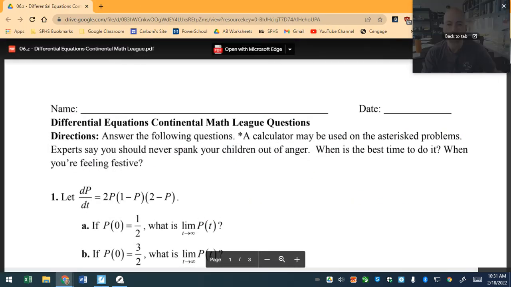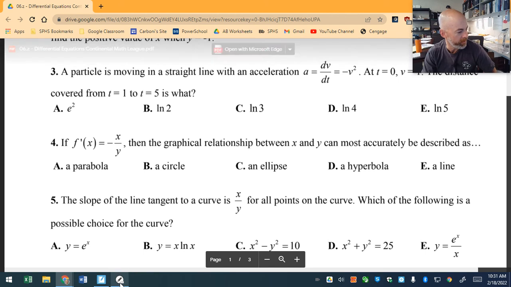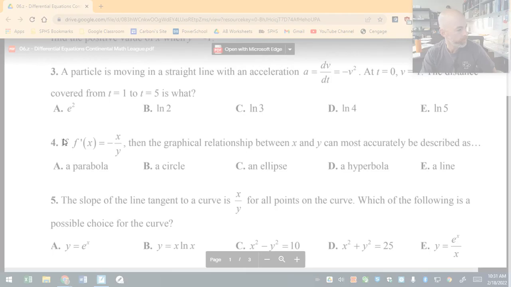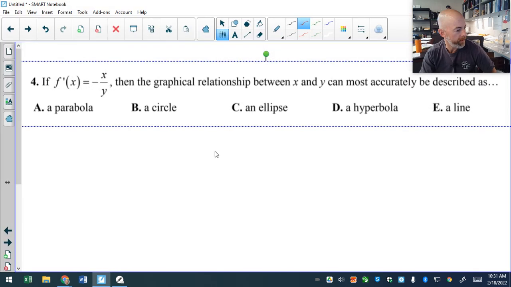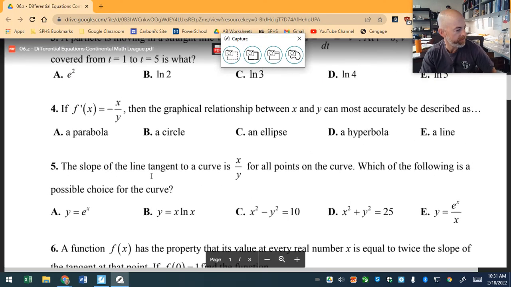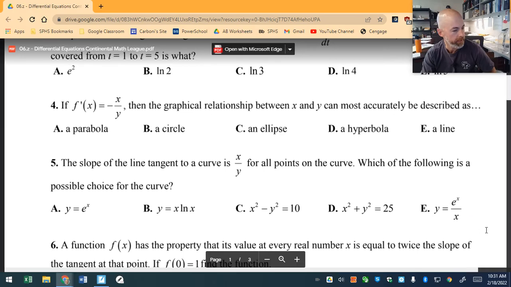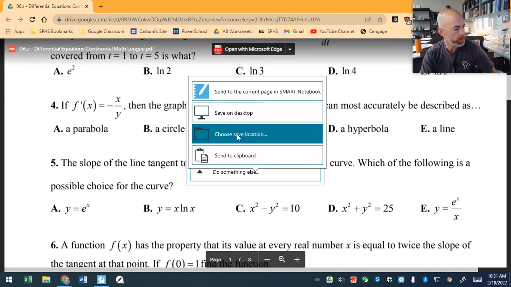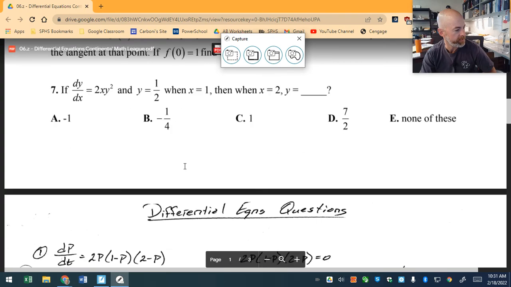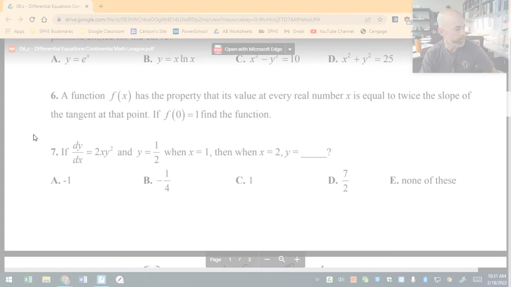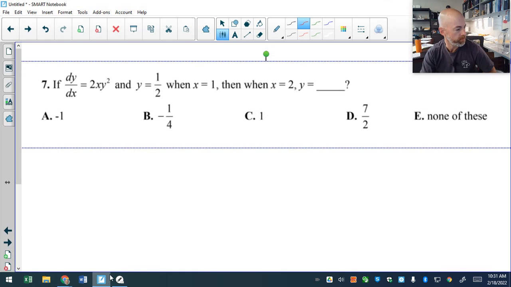Maybe. I don't want to do every problem on here. What do I want to do? 1, 4, 5, and 7. I really like 4. And 5 and 7. So I'm going to give you a few minutes. I want you to see what you can do with these 3. Actually, I'll do them all on these pages. 1, 4, 5, and 7. And they are all multiple choice. Does that make it easier? I think so.